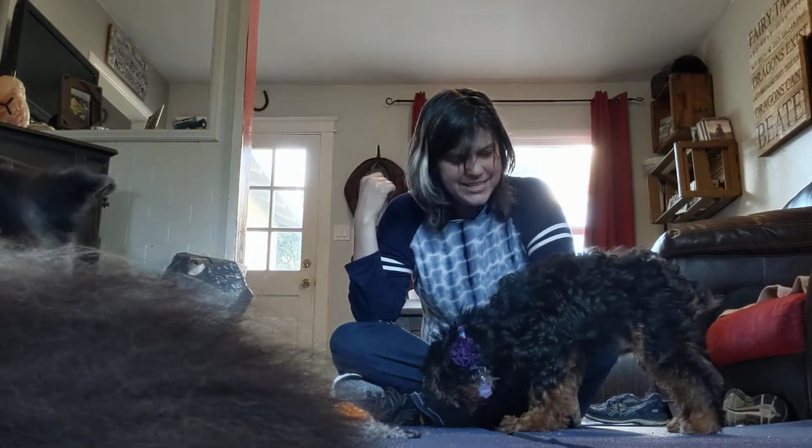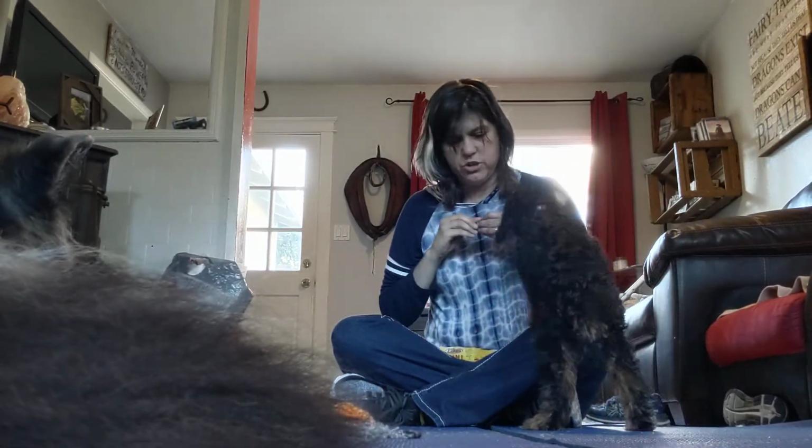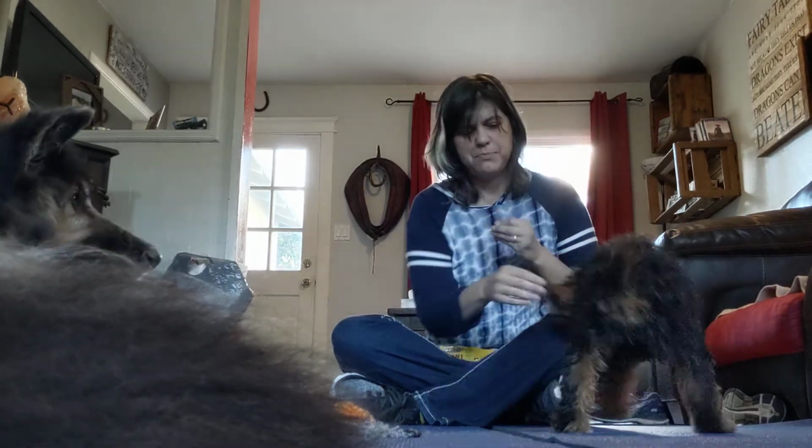Is that so tasty? I am now out of treats. I had the treat bag sitting here between my legs, and she's kind of figured out that I don't want her going for the treat bag. Now she's going for my hands, though. She's forgotten that lesson. That's okay. I'm going to nudge her back. Can you sit instead?